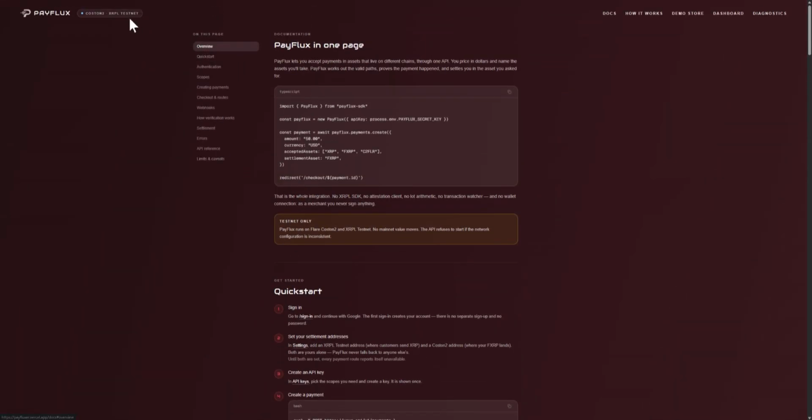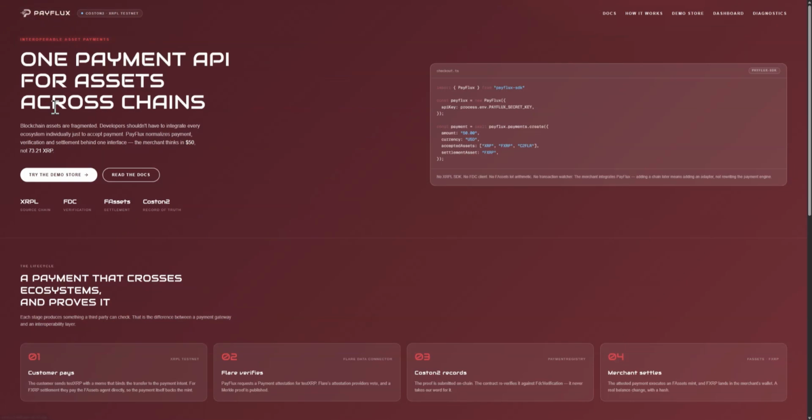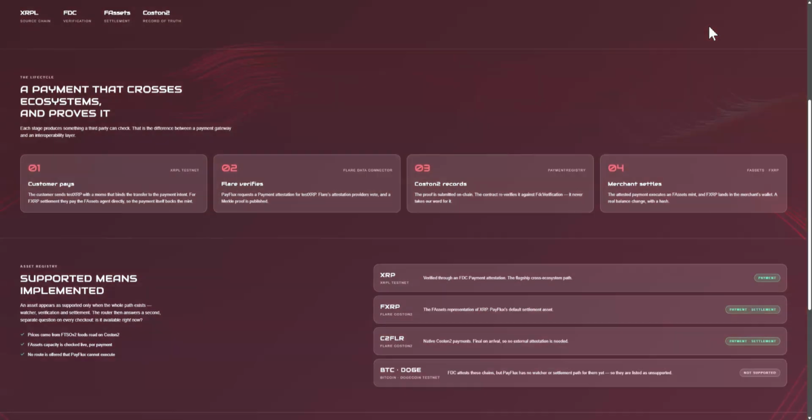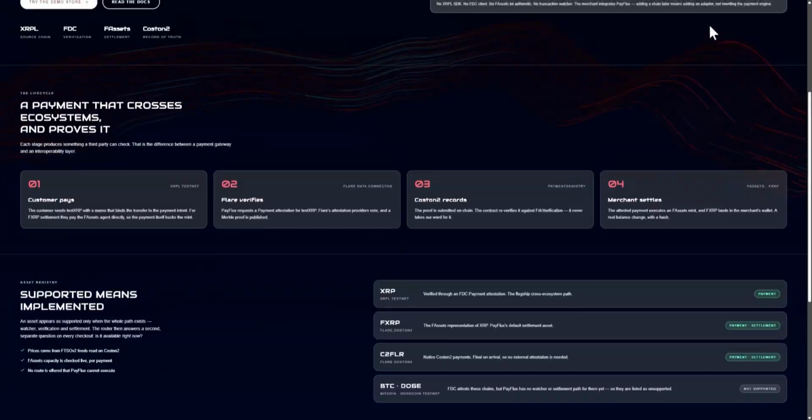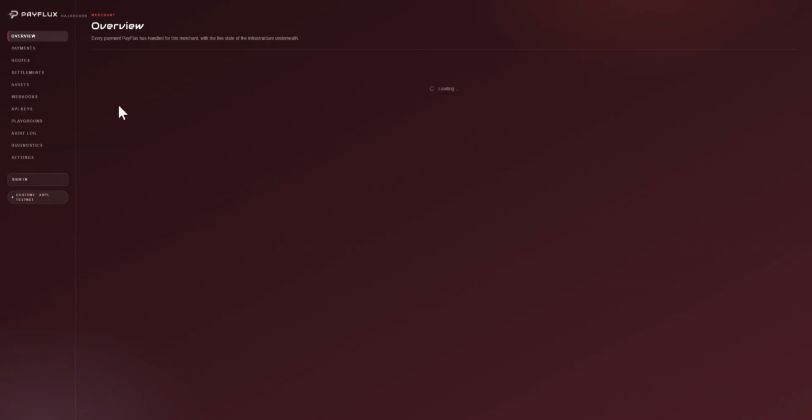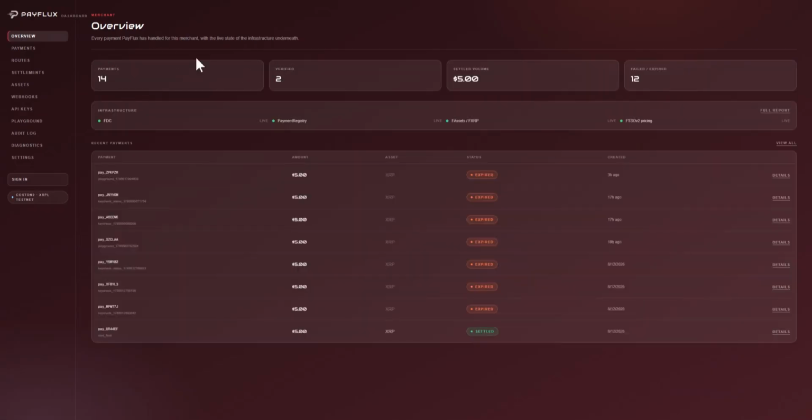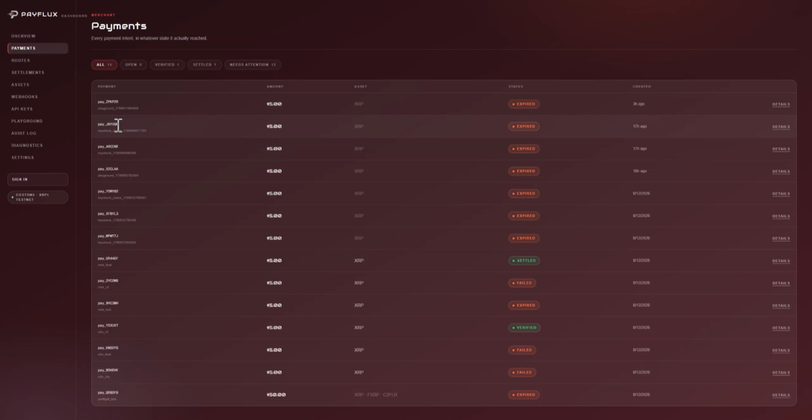So let's go back to our dashboard so you can see the whole glowing effect in the UI. I'm going to sign in with my Google account, but before I do that, I'm just going to show you a quick overview of the various sections in here. We have our payments, verified, status volume, and then filled or expired, all our recent payments in our overview section.